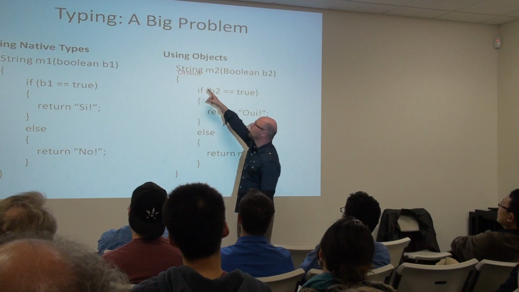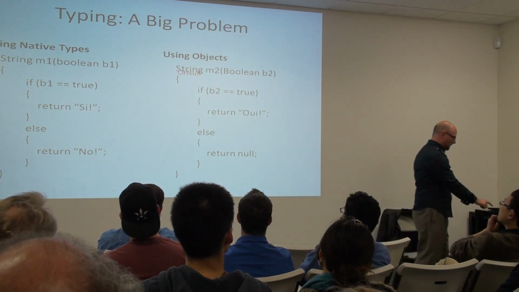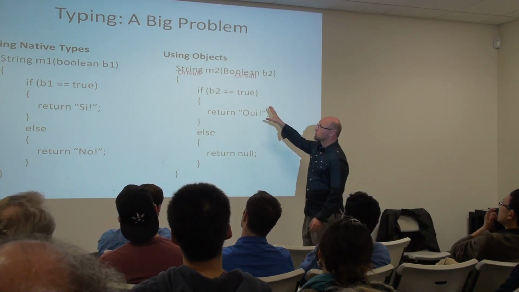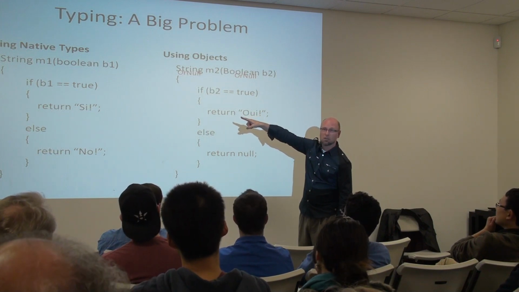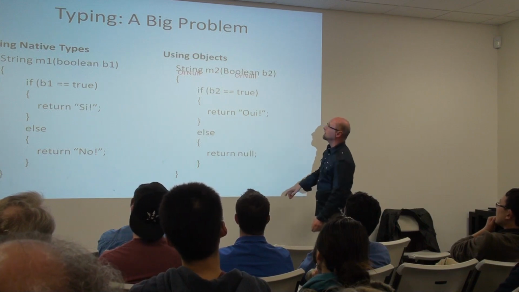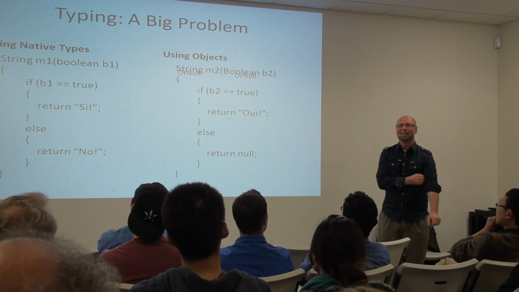So we've seen the "or null" here, which means this one, the Boolean, can also be "or null." It would be nice if we could say that, because the Boolean over there can't be null, and the type system understands that. But in this case, it can be null. And of course, if it's null, what happens? It works fine.